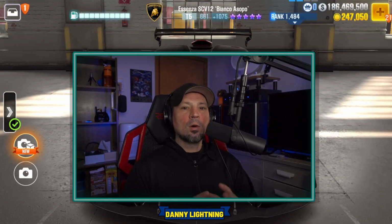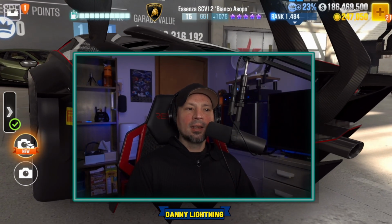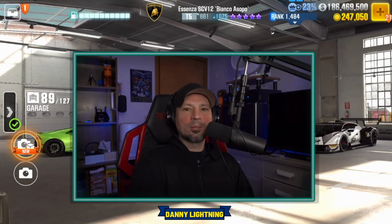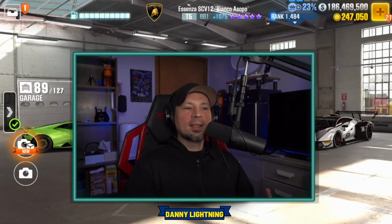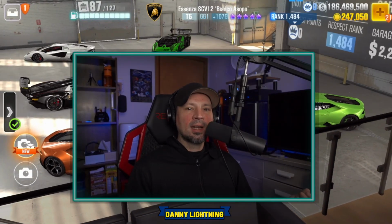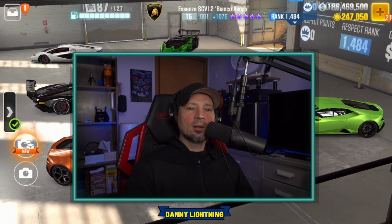That's the hard part, getting the parts. Hey, you need a lot of stage 6 parts for some of these cars. Overall, I think it's a really good car. If you get this guy and you need a really fast car for something, this one's probably worth upgrading. If you don't necessarily need a really fast car for something, then hey, maybe let it sit and collect dust until you do need it. But overall, I like the car.